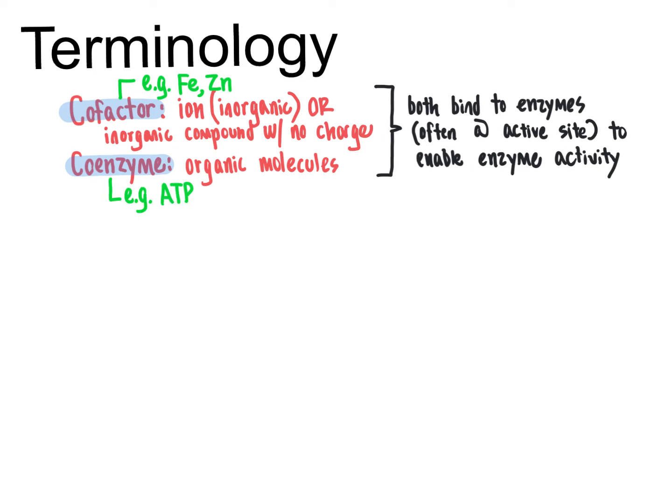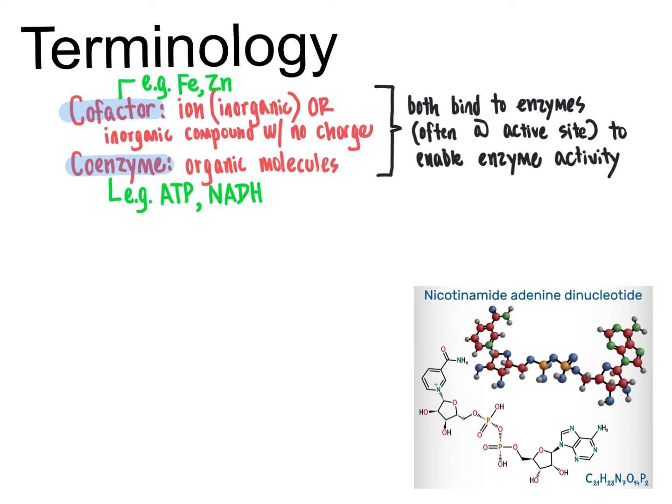Another couple of common coenzymes are NADH, which we will show the image of here. As you can see, this is quite a large, bulky molecule. This is a common coenzyme of an oxidoreductase. When molecules are oxidized or reduced, something else has to undergo the opposite procedure. In other words, when one molecule is oxidized, something else has to be reduced. Or if one molecule is reduced, something else has to be oxidized. NADH is generally the partner in this reaction. So if a molecule is being oxidized by an enzyme, NADH will be being reduced, and vice versa.